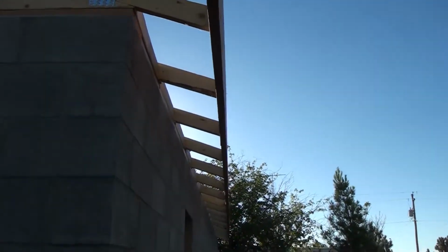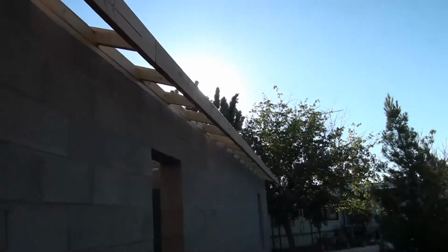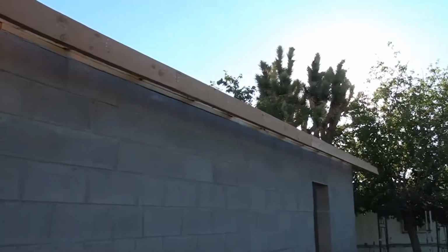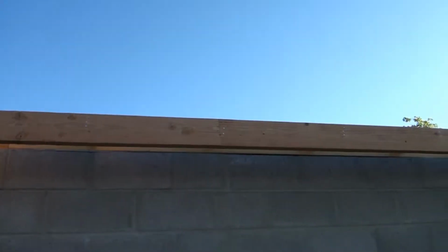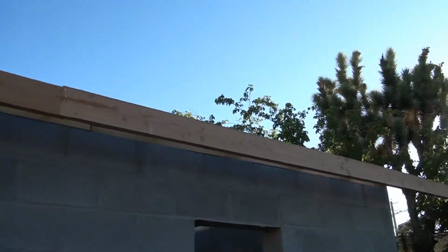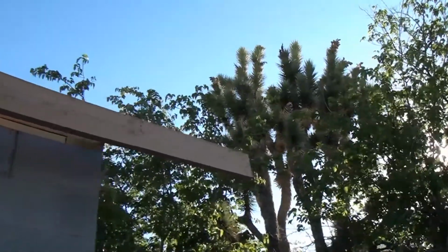Now the fascia board, a little different story. I put 12 footers, 2x6 by 12 footers where I could, and 90-degree miters. The hard part was the boards were cupping or bowing, whatever you want to call it, as you can see at this end right here.